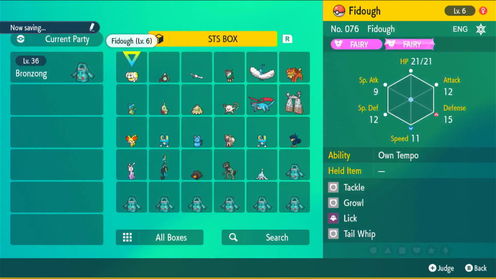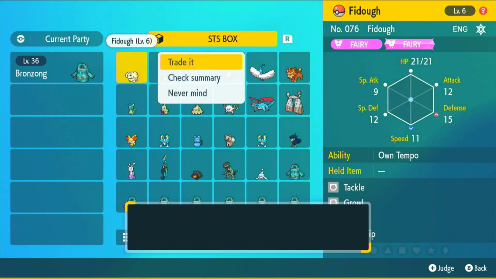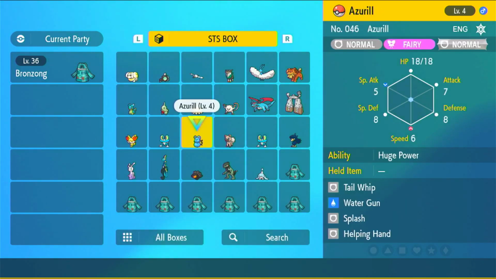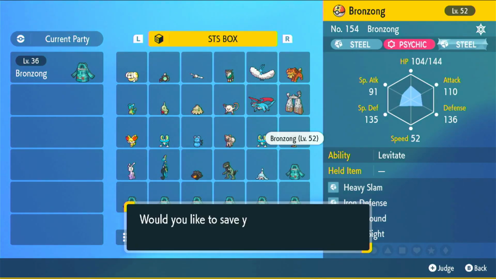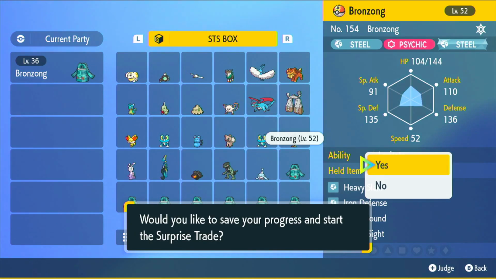Bronzong, in fact, evolves from Bronzor. It also seems to be based on an old Japanese myth presented in a book of Koali, the stories and studies of strange things, by Lafakito Herod, the priest of Magyujin. Oh no! I almost traded off a Pokemon that I didn't need to trade off.